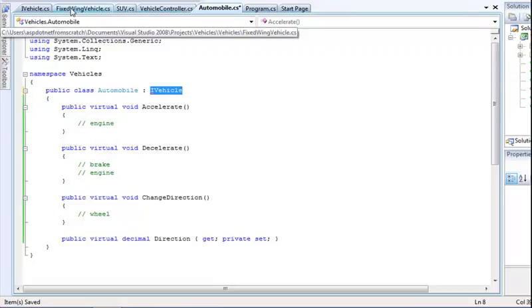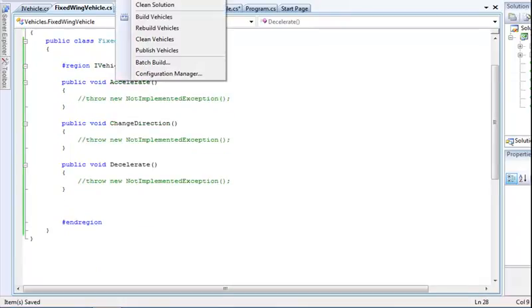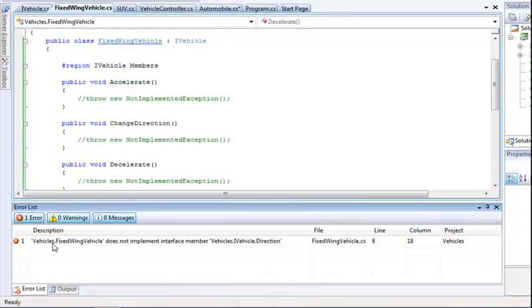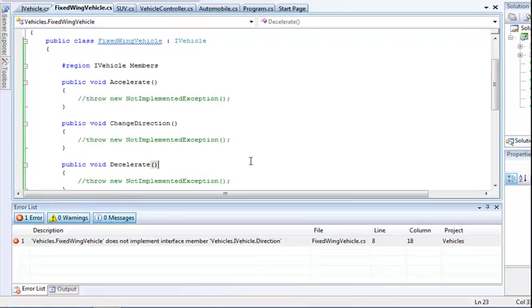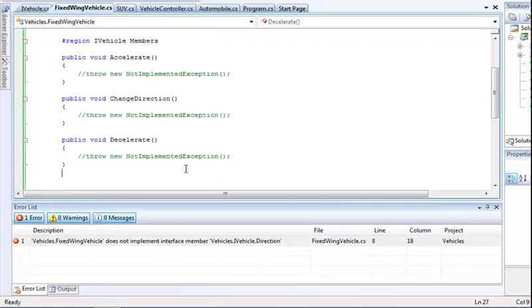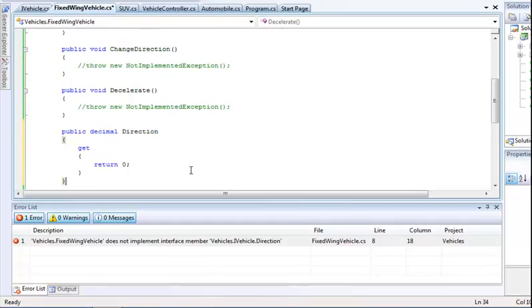To show you this, I will go back to fixed wing and delete the direction property. If I go to Build and Build Solution, we can see that Vehicles.FixedWingVehicle does not implement interface member Vehicles.IVehicle.Direction. So our code will not compile if our classes do not completely implement the interface.